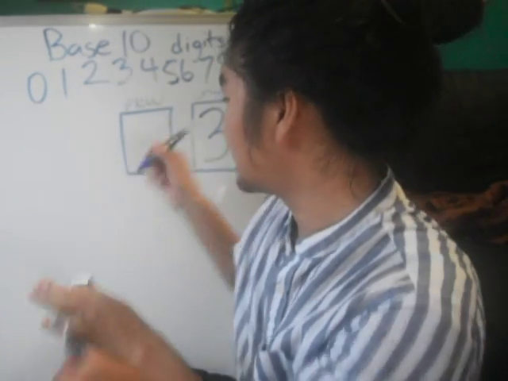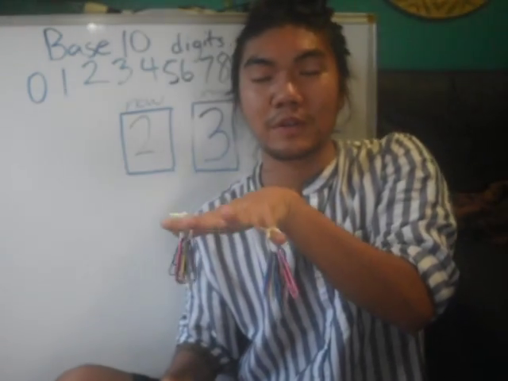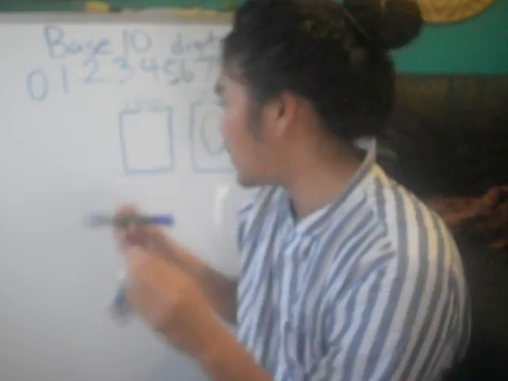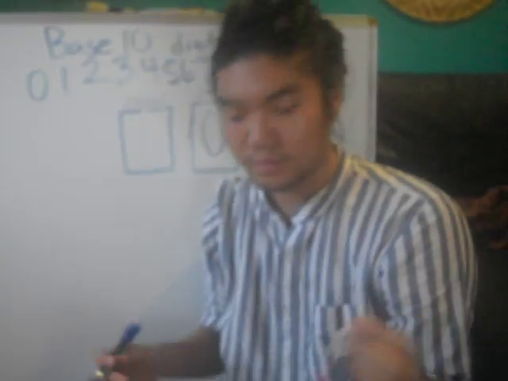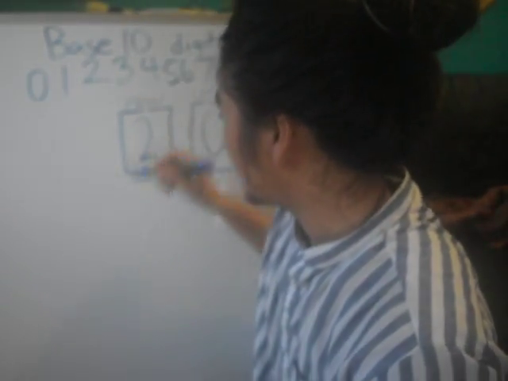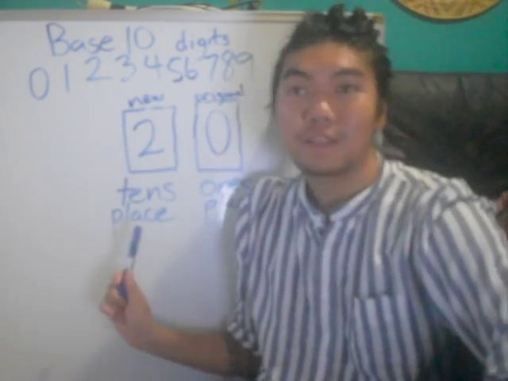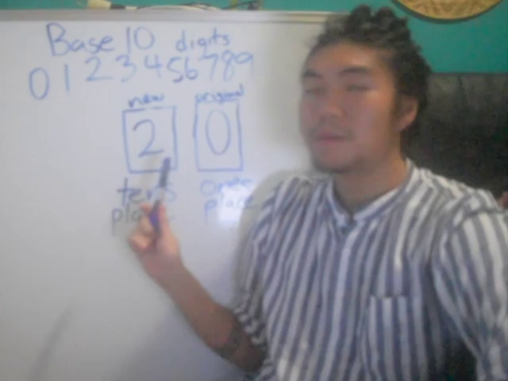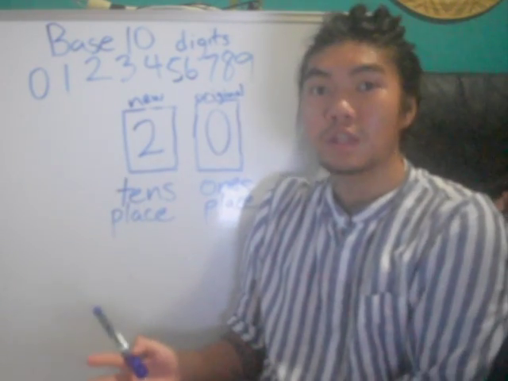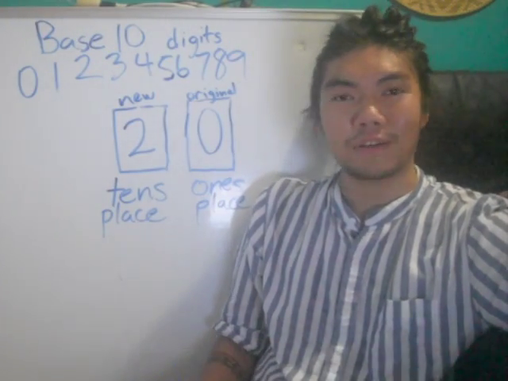In other words, we are going to use it to keep track of how many groups of 10 paper clips we have picked. If we pick one group of 10, we put a 1 in that number place. If we pick two groups of 10, we put a 2 in that number place. Since this new number place is for counting groups of 10, we will call it the tens place. And we'll name our original number place the ones place, because we used it to count things one at a time.